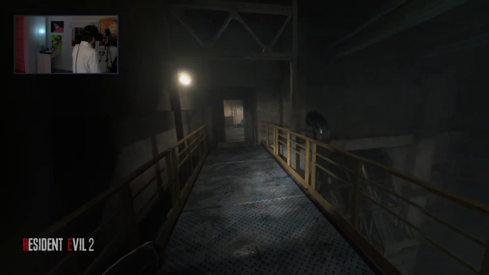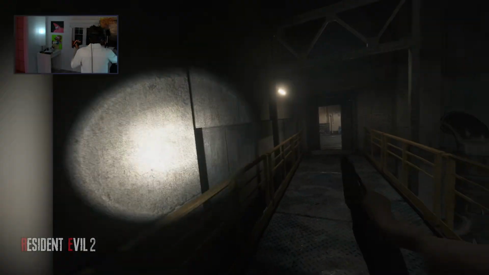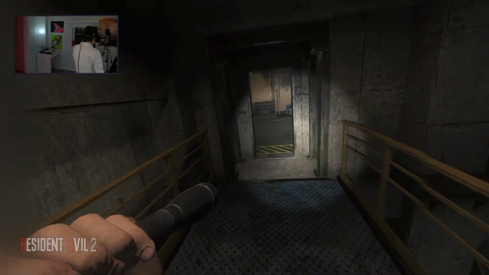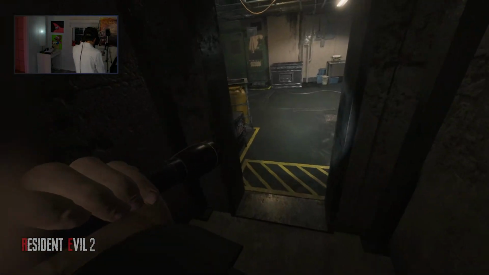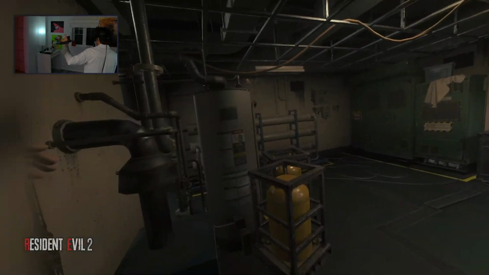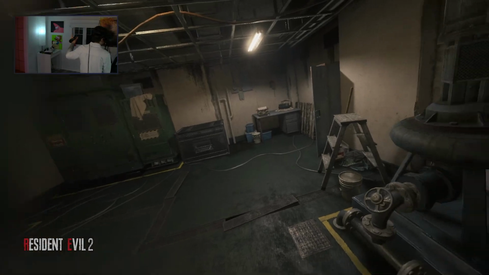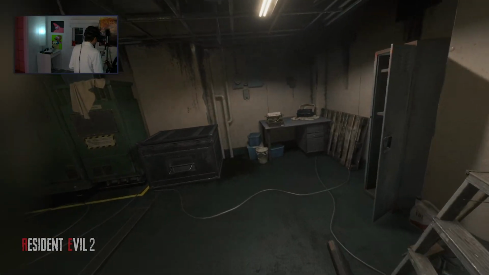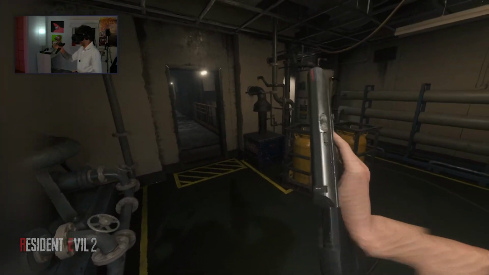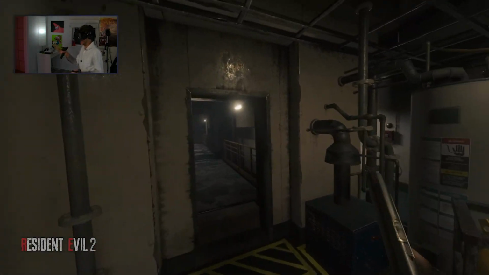And honestly, I'm worried now because I'm saving in a place, and this is where I said saving here is a good and a bad thing. I'm saving in a place where the next time I don't want to play this, I'm going to think, oh shit, I have to walk right into a pack of dogs. This is gonna suck. So I'm gonna be hesitant the next time I want to play this because of that fucking enemy. I really did not enjoy that. I genuinely did not enjoy that.